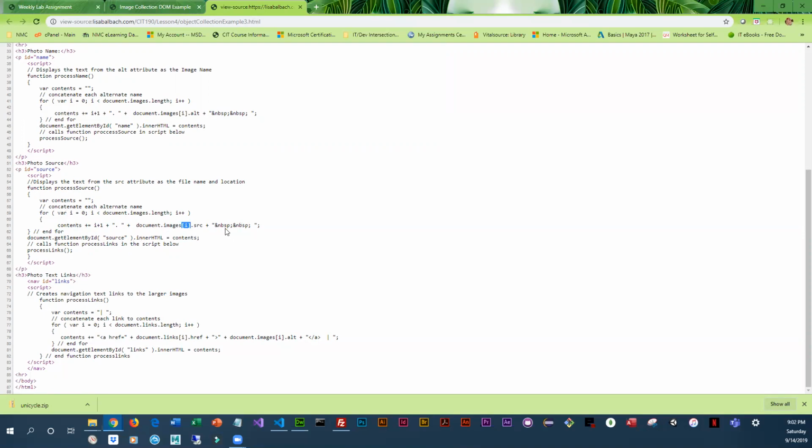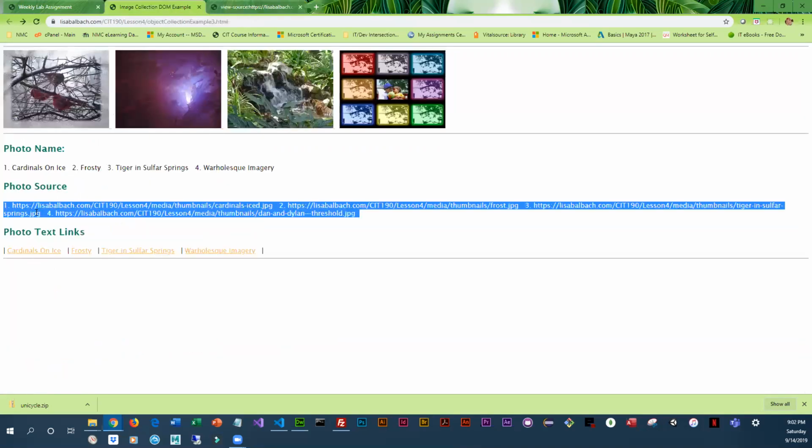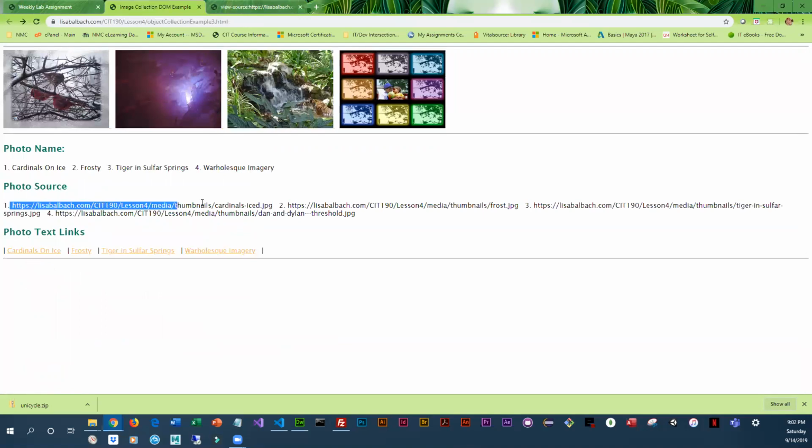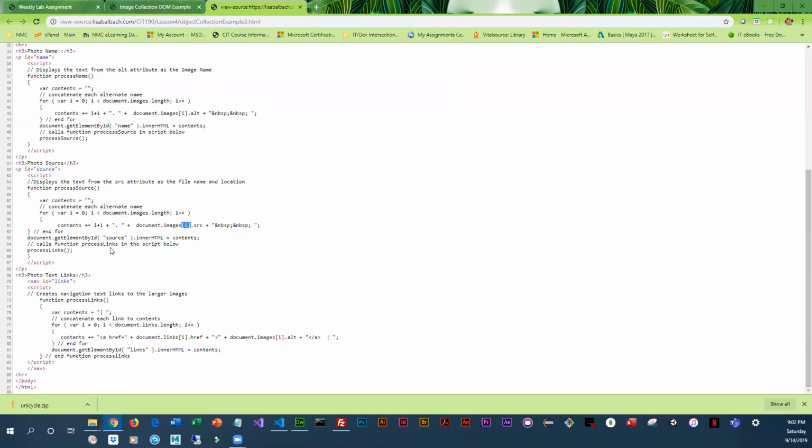And then I'm following it with 2 spaces. Okay, so that is how I'm getting these different entries. Okay, then after we're done in the loop, we're using getElementById in our HTML, and we're just updating that with the contents we just generated. Okay, and then it's calling the process links function, which is down in this next section.